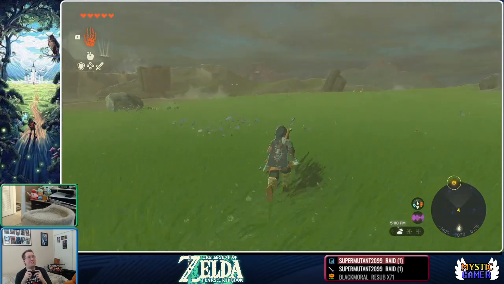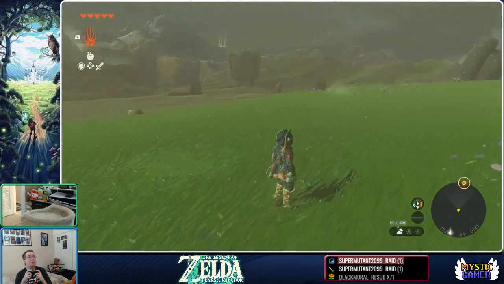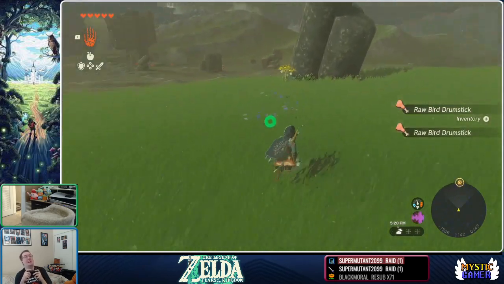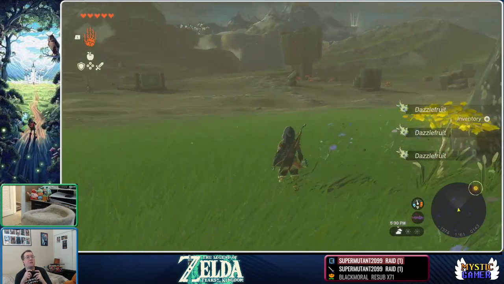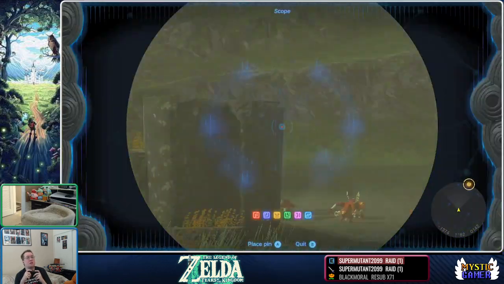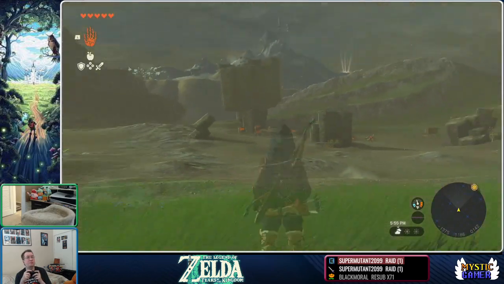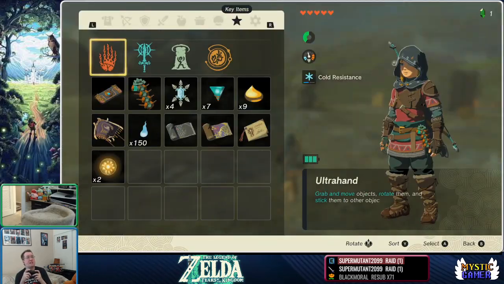Oh, it's a rock. I thought it was like a bull or something. Ooh, two drumsticks. Dazzle fruit. This looks ominous. Yeah. Ooh, that's definitely ominous. Wait, what's that? Oh, is it? That's interesting. I mean, more of those drops will be good, right? Maybe I should save.